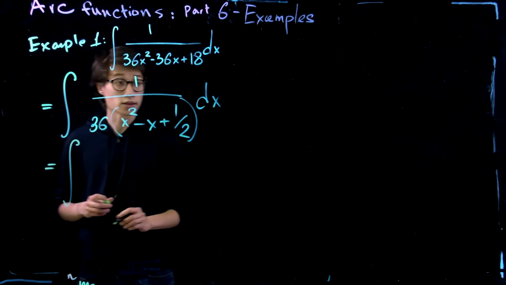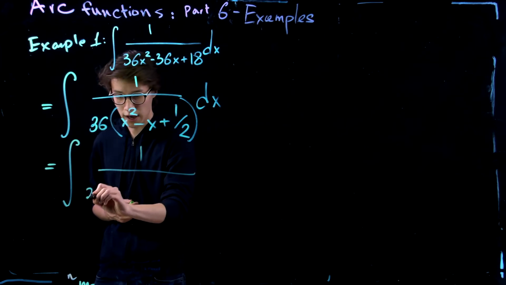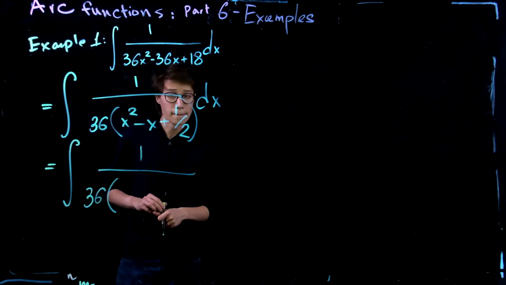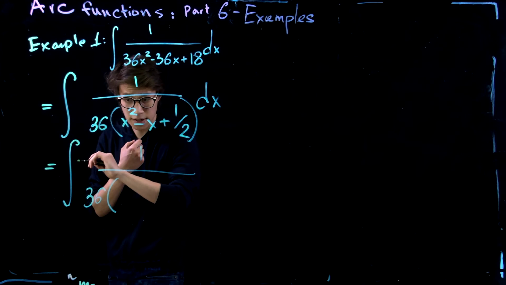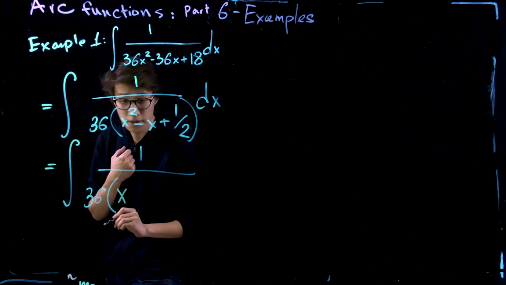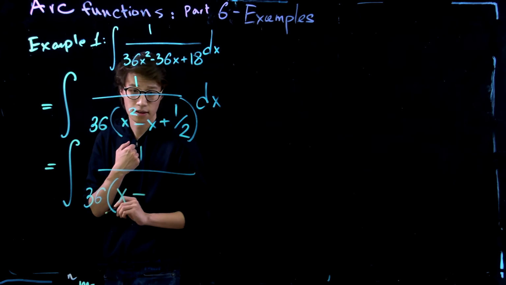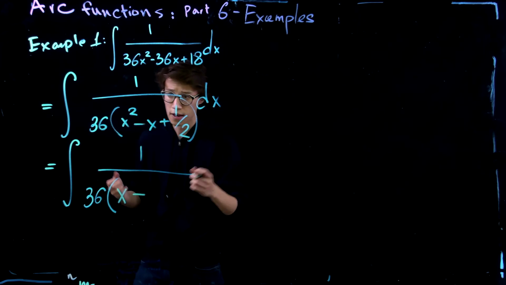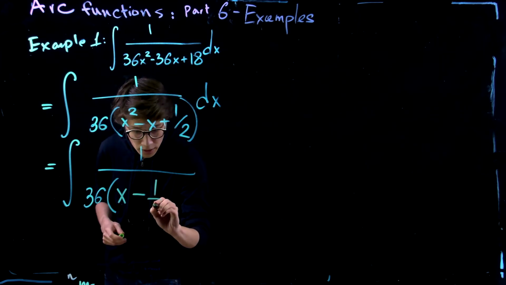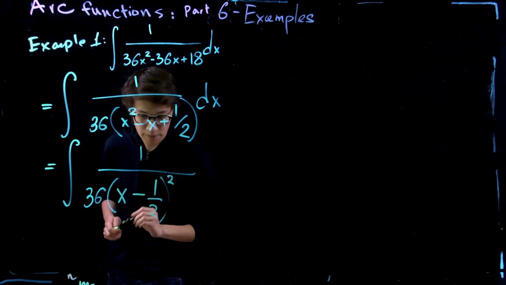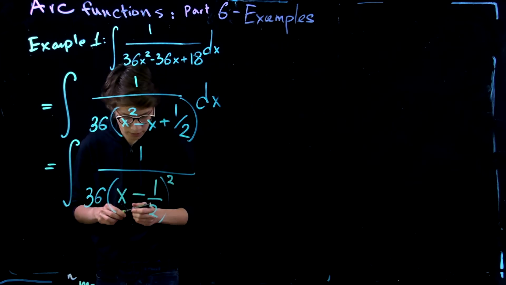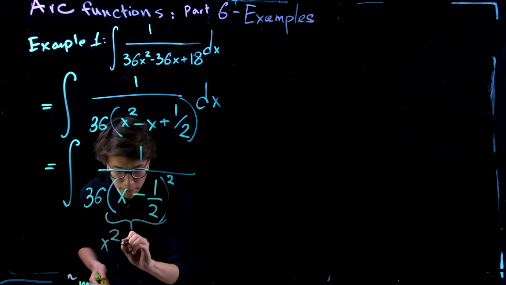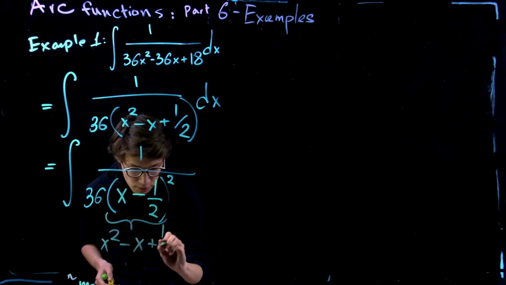So this can go in an integral. We have the fraction. We have our factor 36 from the previous step. And because we have the minus sign here, that means that our first element x, then we have the minus sign. We know x is the first element, and the second element, when you expand the square, is going to be multiplied times 2. So this has to be 1 half squared. And let's see quickly what this expands to. This expands to x squared minus x plus 1 over 4.